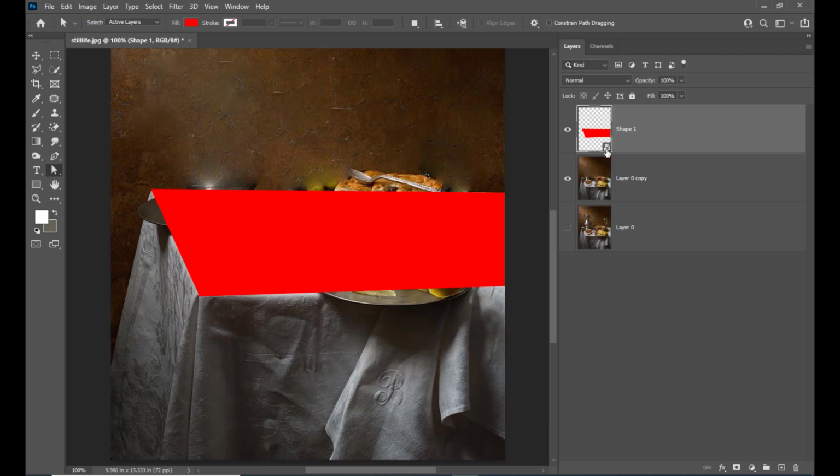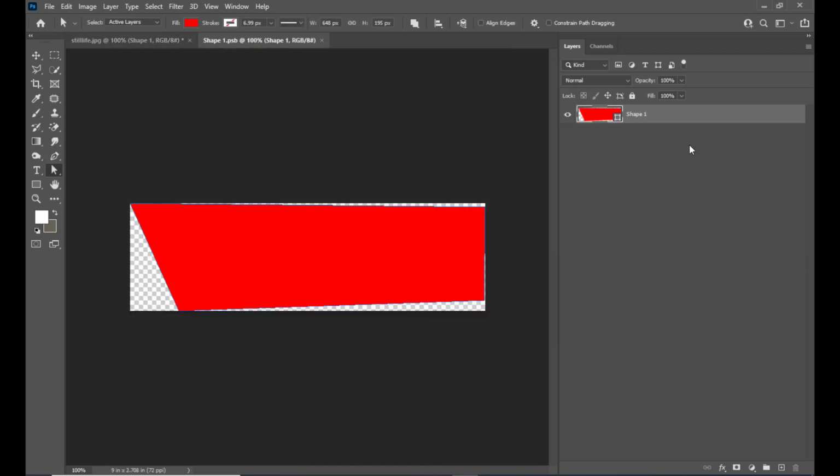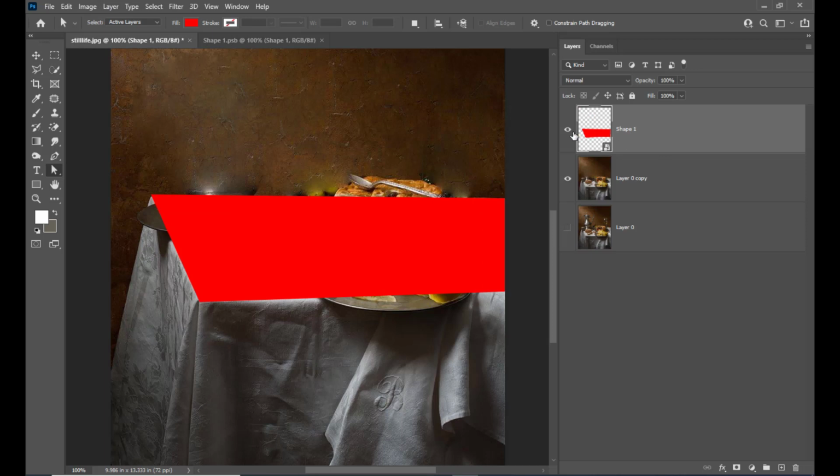So we just double click on this smart object icon, so that one more document will open. Now what we have to do is select the pattern on this cloth.